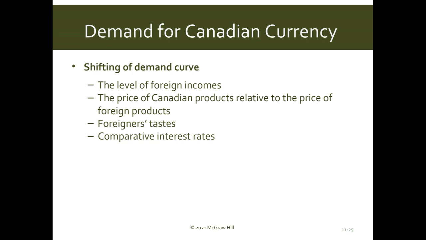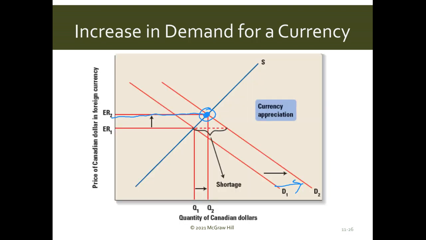But remember, we are only sticking to exports. So that means foreigners are demanding Canadian dollars because they want to buy goods and services, not because they demand Canadian dollars to invest in stocks. But I just gave you all these reasons why foreigners demand our currency. So you see, when demand shifts to the right, the currency appreciates.